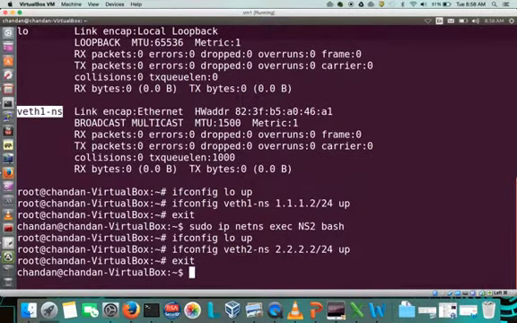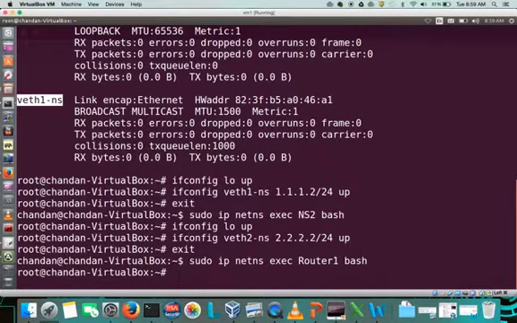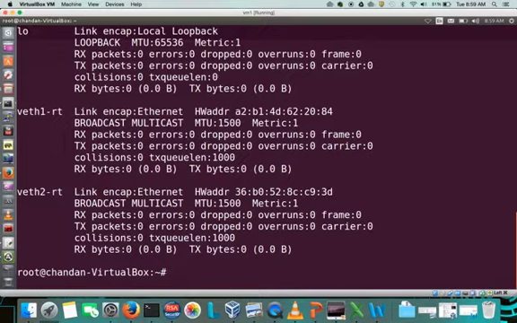Let's now go to the router namespace. If I do ifconfig -a, we'll see three interfaces. We'll configure each of them.